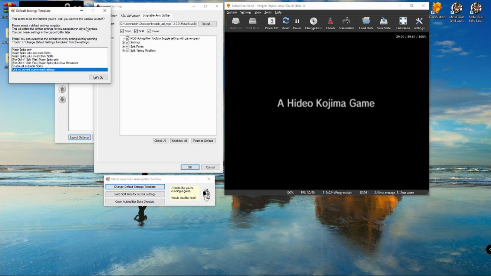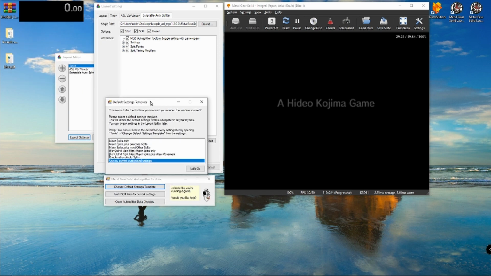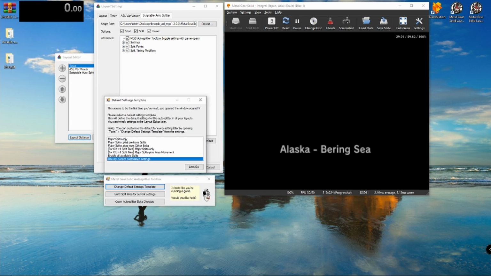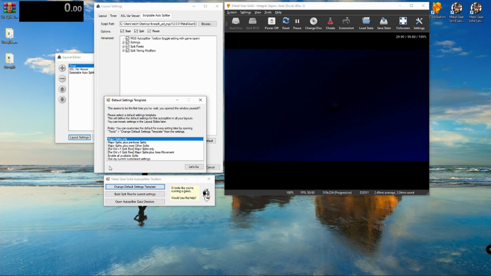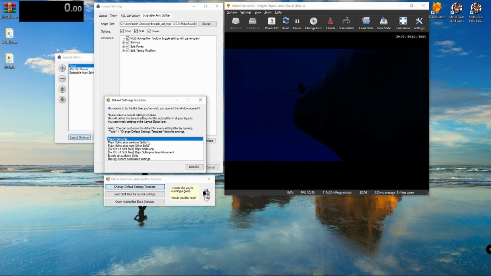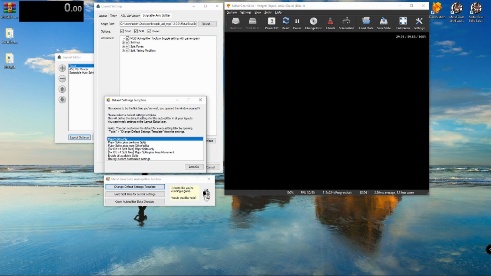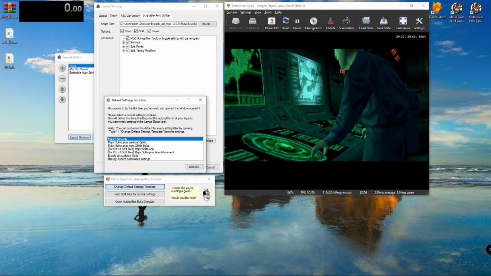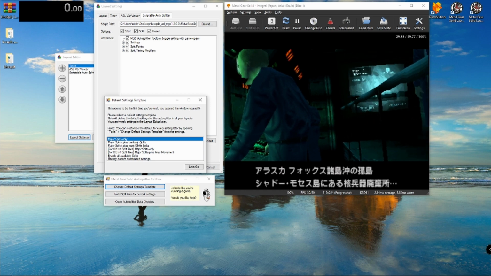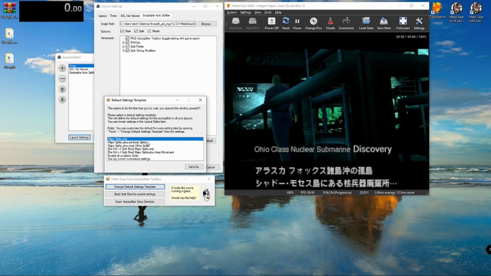So let's quickly go over the settings. In the settings that you can pick here is basically what kind of split file you want to have. Do you only want to have the major splits, for example, after each boss fight for the all bosses? Or do you want to have a split before each boss? So you have a section where you walk to the boss, that's the first segment, then you have the actual boss fight, and then after the boss fight you have another segment until the next boss fight starts. So you can have the way to the bosses, and the bosses themselves, basically as a timer.